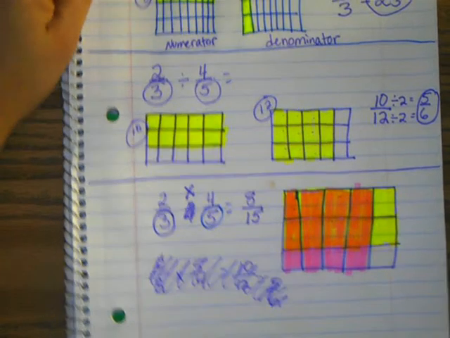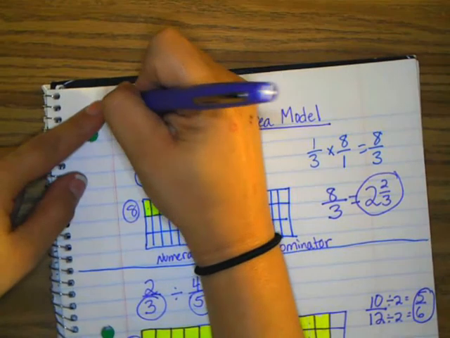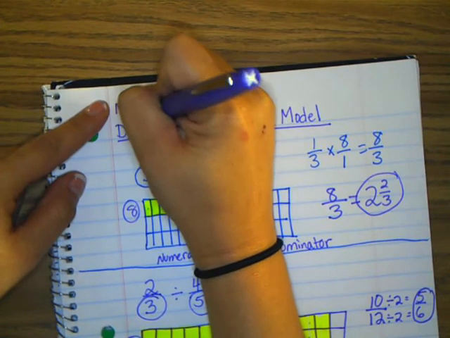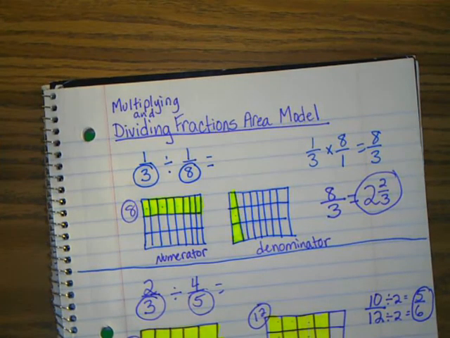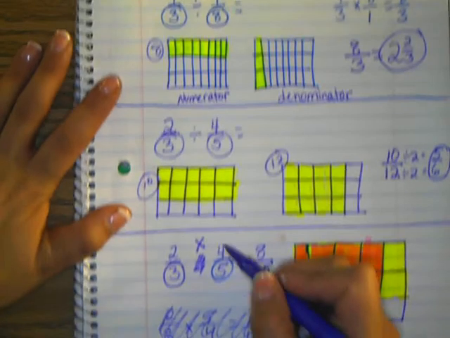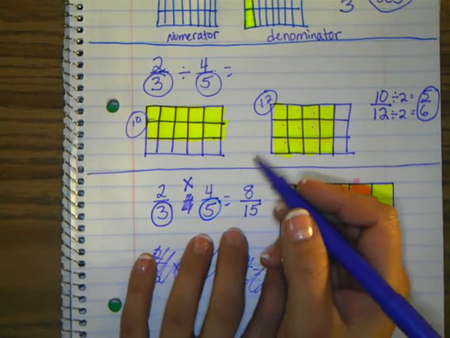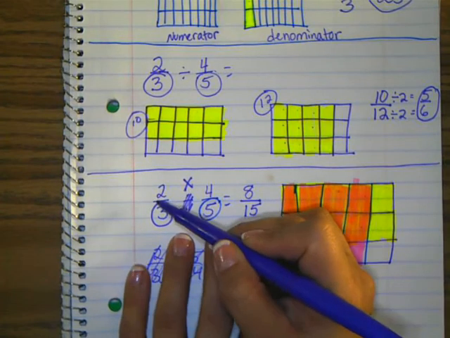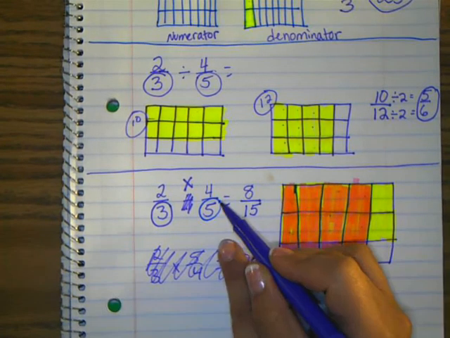So, I see what happened. The example in the book, you know how we flip the numbers? We do our KCF. They did KCF, and then they did the area model, so it was multiplying. That's why. They don't have an example where you divide. So the first two up here, these two are dividing. So let's write dividing next to those. Jackson. Right, dividing next to the first two.